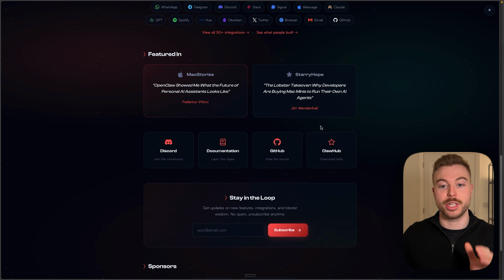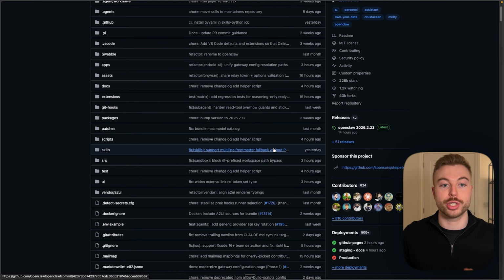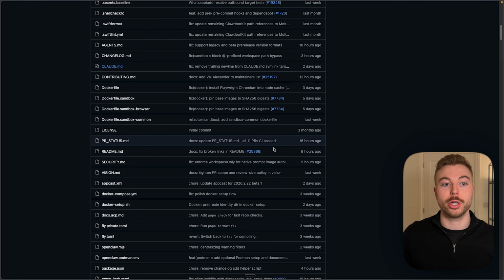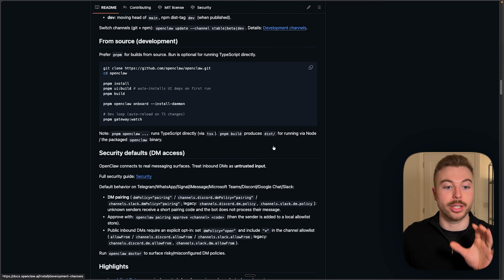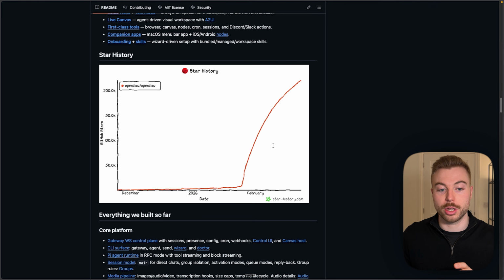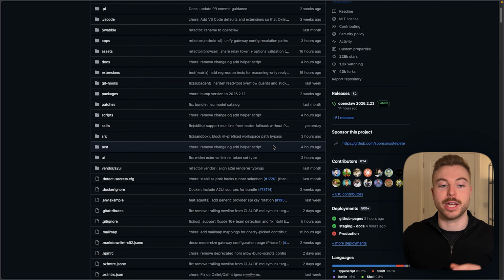The other side of this is we're able to come across to GitHub. Because it's an open source project, these are all of the original files that you'll be able to find and see how it operates day to day. Now, they've got some instructions in here, but we're going to go through and cover how to do it in a bit of a better way using the actual website.